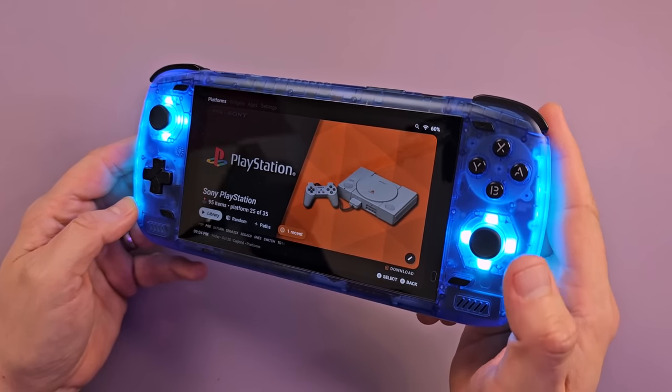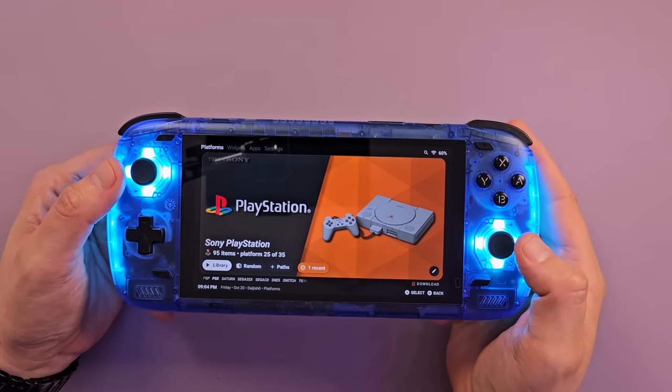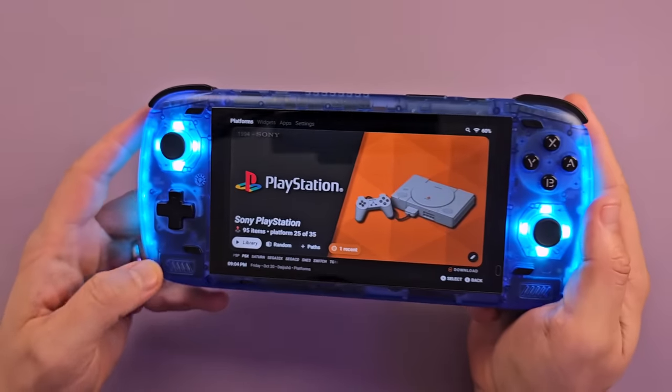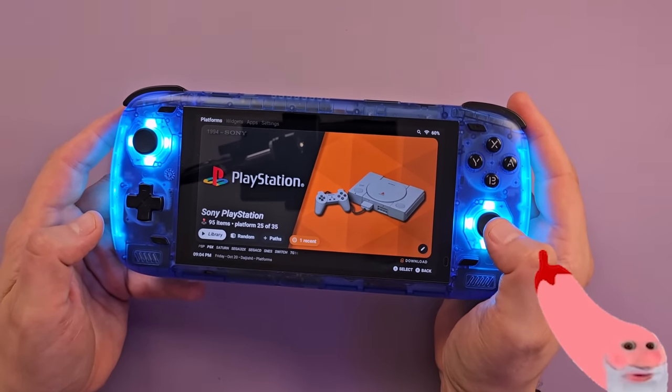Oh, I almost forgot to mention these LEDs. Now, the LEDs around the thumbsticks, I don't like. I feel like it's too much. The ambient bars on the side, I actually like. Both of these are going to be way too bright for in-the-bed gaming.